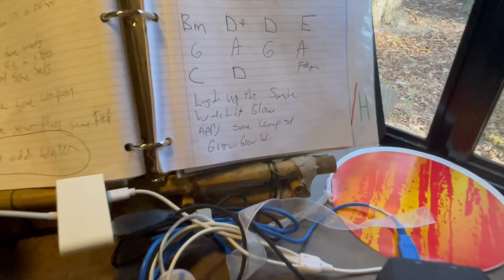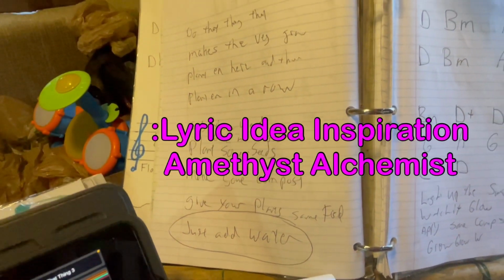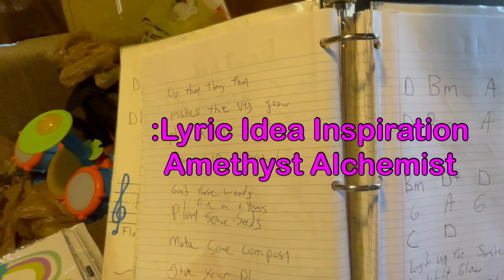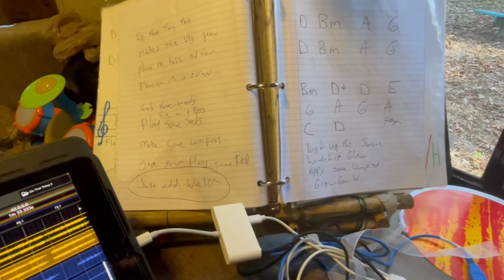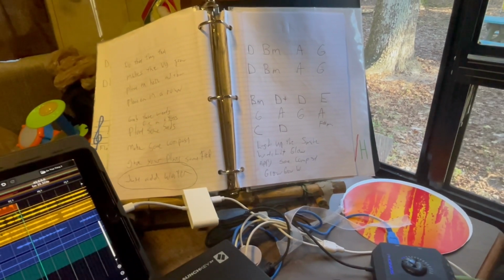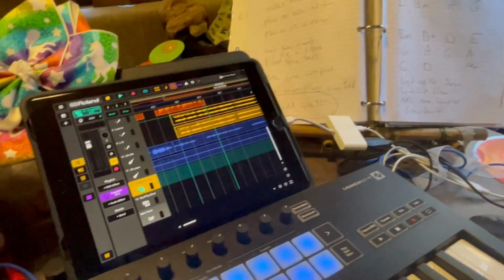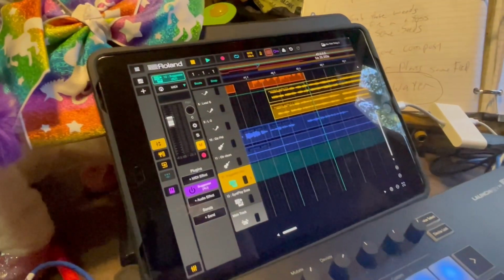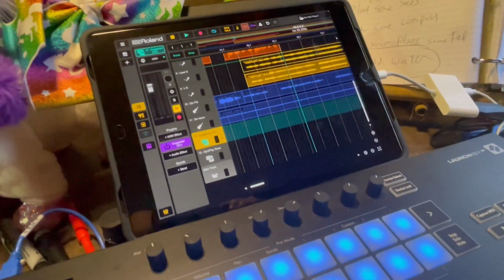And then I wrote some lyrics, and I didn't use all of these lyrics in the final version, so I created some lyrics, started messing with them. I changed some of them up as I went. I thought of some new ideas over time, right? This song was actually made over a few months, right? Most of the inspiration came in the very beginning, but then I practiced, I made some tweaks, I added more tracks.